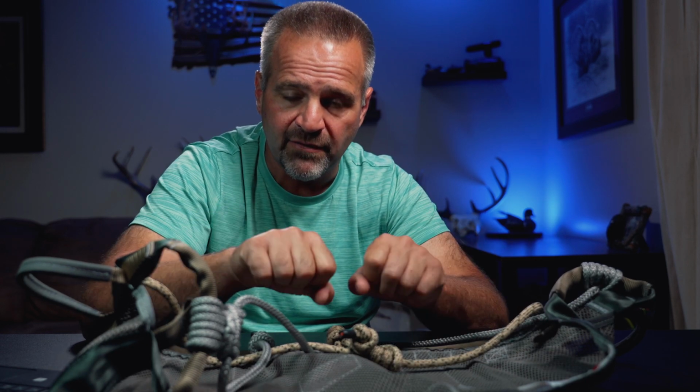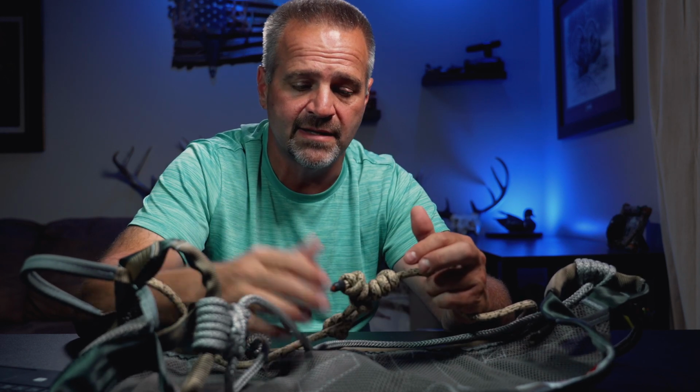Another cool part that I found is there's times I always feel in a saddle where I either feel like I've got it too tight for the situation or too loose for the situation. Like maybe walking in, I want it nice and snug because I don't want things to fall off. I'm traversing half a mile, whatever, and so you want everything snug. Well, with the rope, all you do is just tighten it down, and it seems to stay in my testing of the Method 2 too.